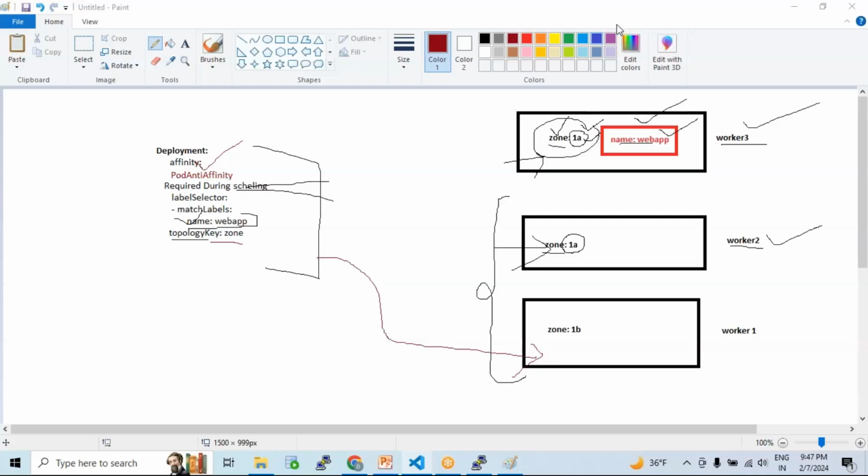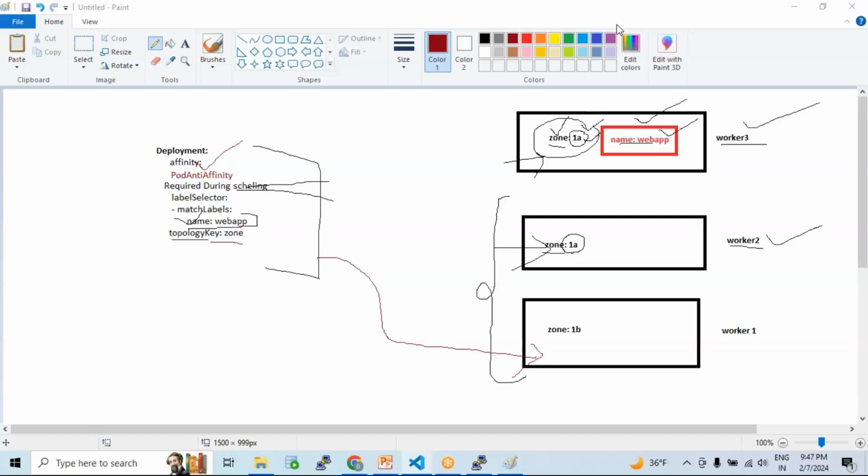There are hundreds of worker nodes. You need to tell that my application is running with two replicas, replica 1 and replica 2, and both should not run in a single zone. That is your requirement. Why?